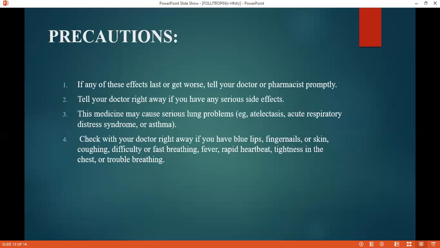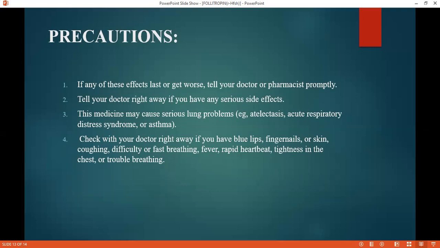Precautions. Before using this medication, tell your doctor and pharmacist your medical history, especially of other fertility problems such as primary ovarian failure or testicular failure, abnormal bleeding from the uterus, thyroid problems, adrenal gland problems, cancer of the reproductive organs such as breast, uterus, ovaries, testes, tumor in the brain such as pituitary tumor, ovarian cysts, large ovaries, blood clots, strokes, certain heart diseases such as heart attack, lung disease such as asthma.